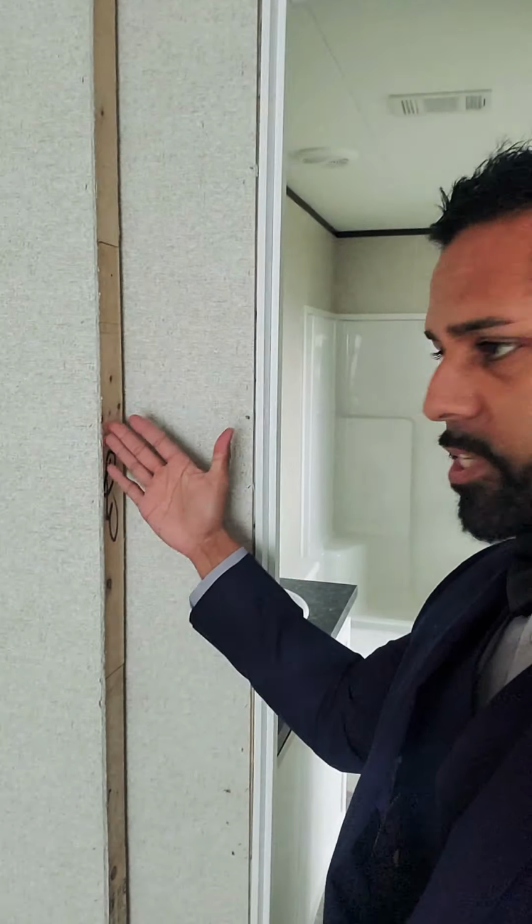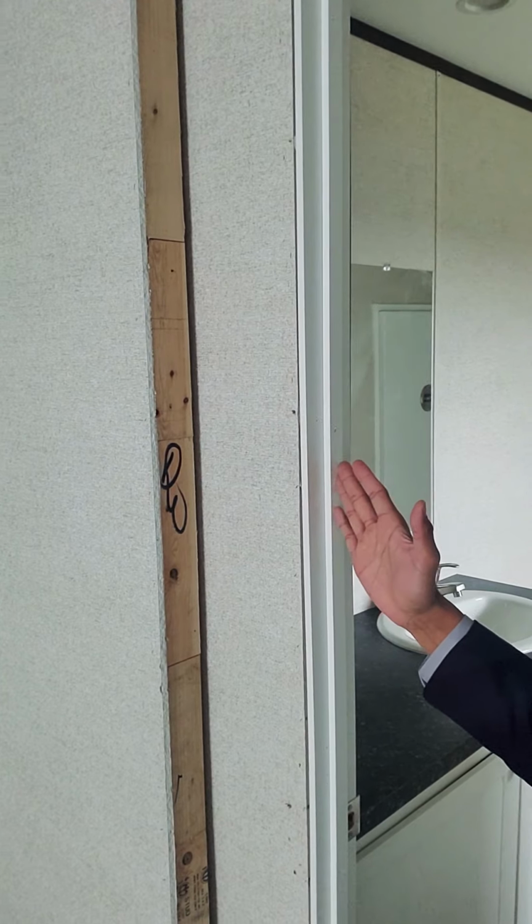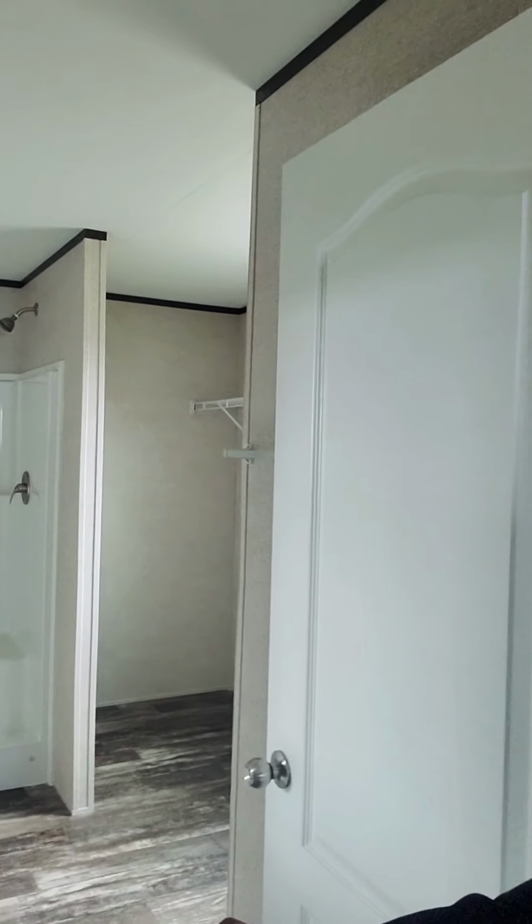You know, this is one side here, this way, and then obviously from this side, it's a little hard to see from the video, from here on the inside. But let's walk around. I want to go ahead and turn my camera over. You don't need to see me.